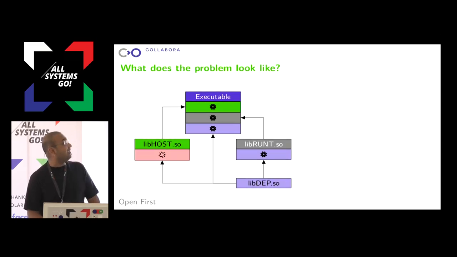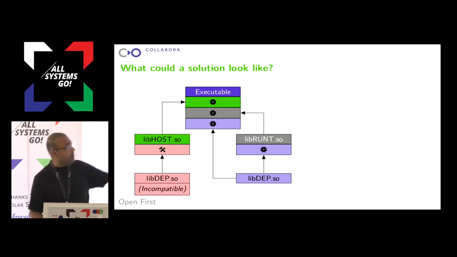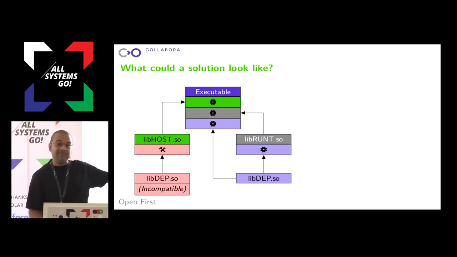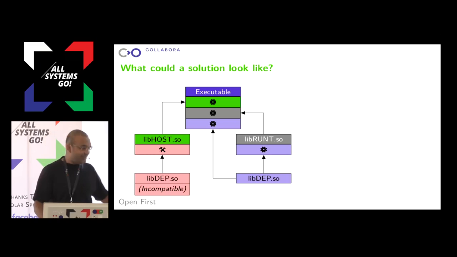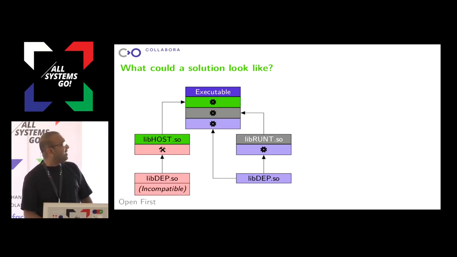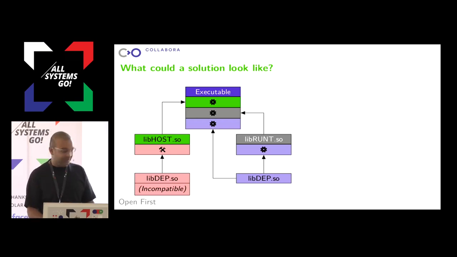So what could a solution look like? We kind of want to have segregated linking. We want the host library to have its compatible version of the library linked to it, but we want the rest of everything else not to see that — to be generally unaware that there's another incompatible version of this dependency. For those familiar with how linking works, you'll know that this isn't how linking on ELF works. There are other systems where the link is a tree, but in general we have one copy of the library and everything uses it, which is kind of the problem that shared libraries set out to solve in the first place.